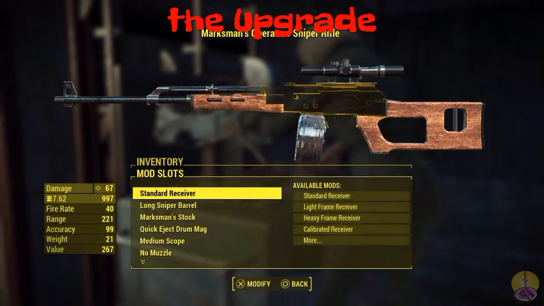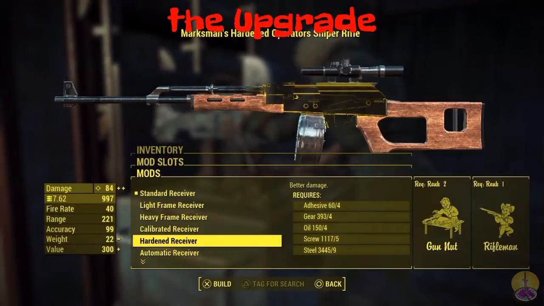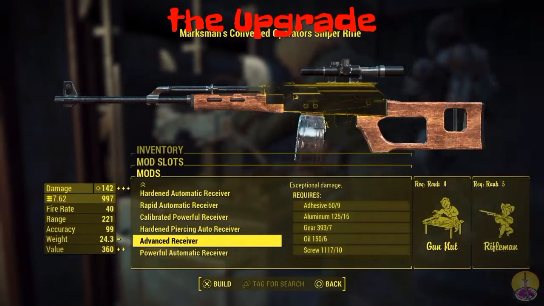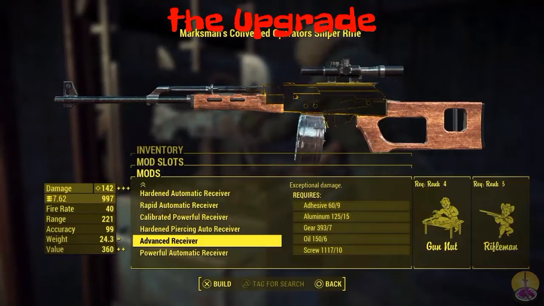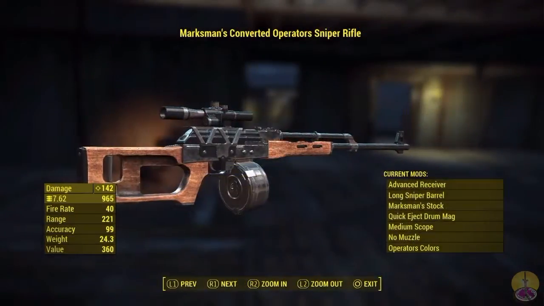Looks really nice. Now let's go with the receiver, though, as I usually end with the receiver. Now we got either powerful, semi-automatic, or automatic. So that's pretty much the idea. So we'll go right to the bottom. There's lots to go through there, so a lot of upgrades, and we can see the advanced and powerful automatic, which will be taking the advanced receiver for the sniper rifle, and we go back to powerful automatic with the other. So there we have it.